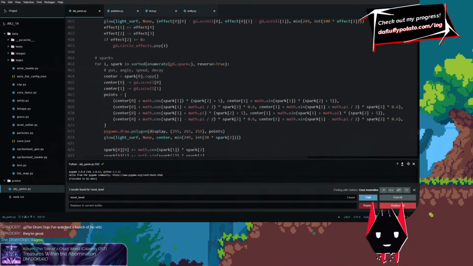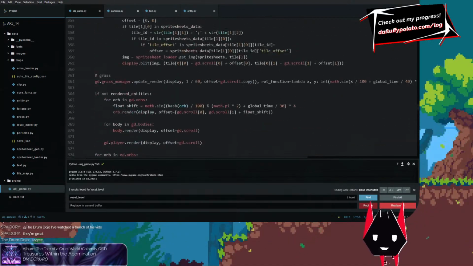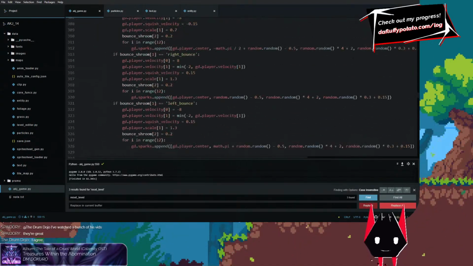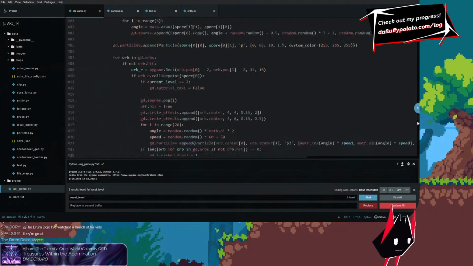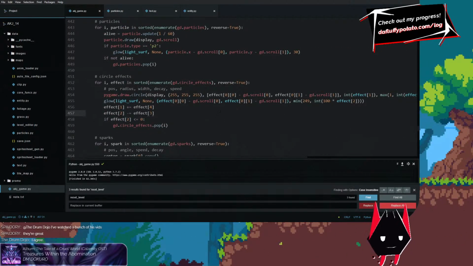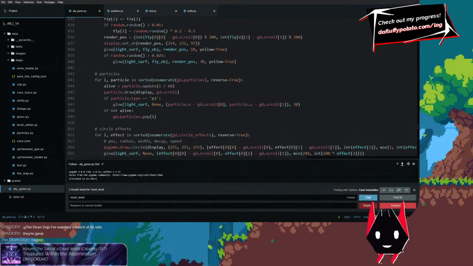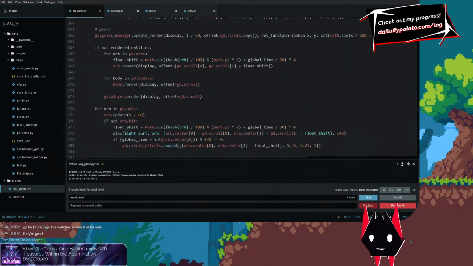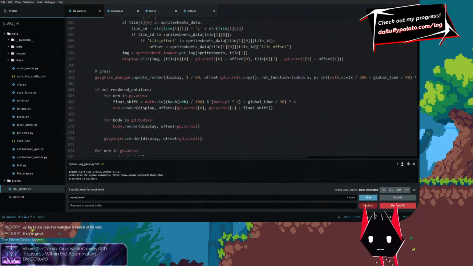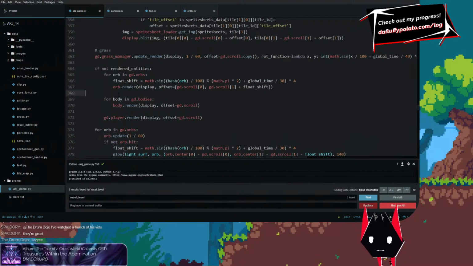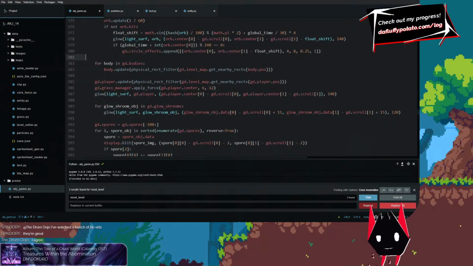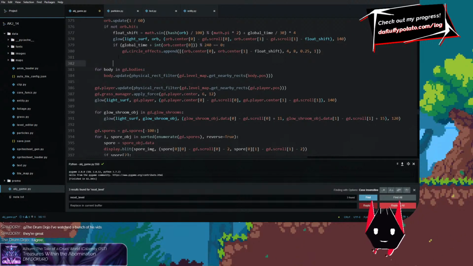I just noticed I can probably make the bodies have a thinner hitbox. Nah, I'm not gonna do that. It's not that big of a deal. Oh, I forgot there's one more thing. With the bodies I gotta do gd.bodies equals gd.bodies minus 30.